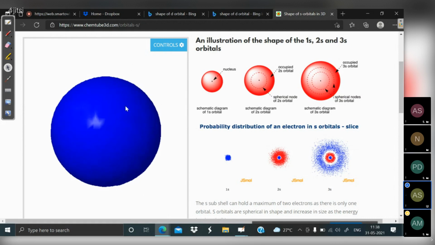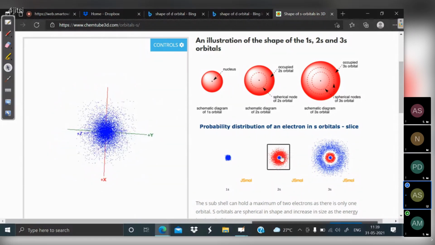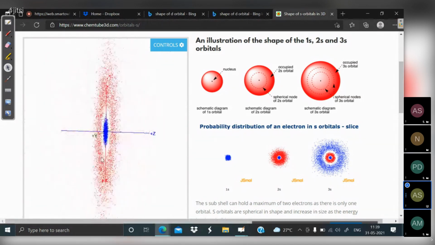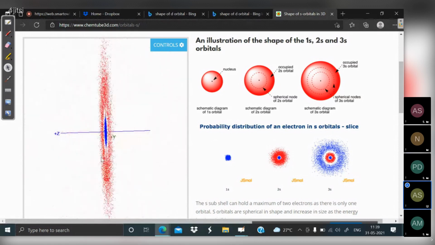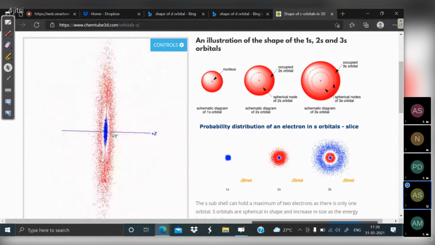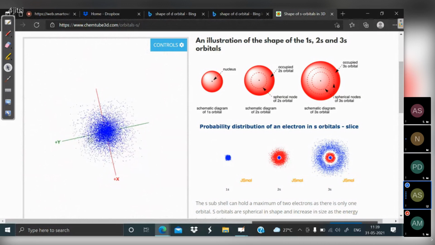Now, although they do not look like a football, actually the orbitals look like this. What you can see here is that it is made of dot-like structures. So what does the dot represent? The dot represents the probability of finding the electron. The greater the number of dots, the greater the probability of finding the electron there. As you can see, the blue dots are very congested near the origin, and highly concentrated.